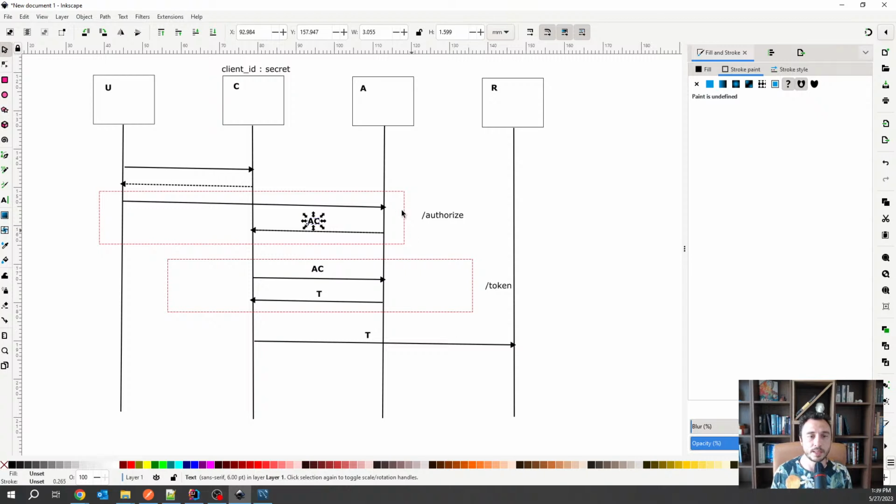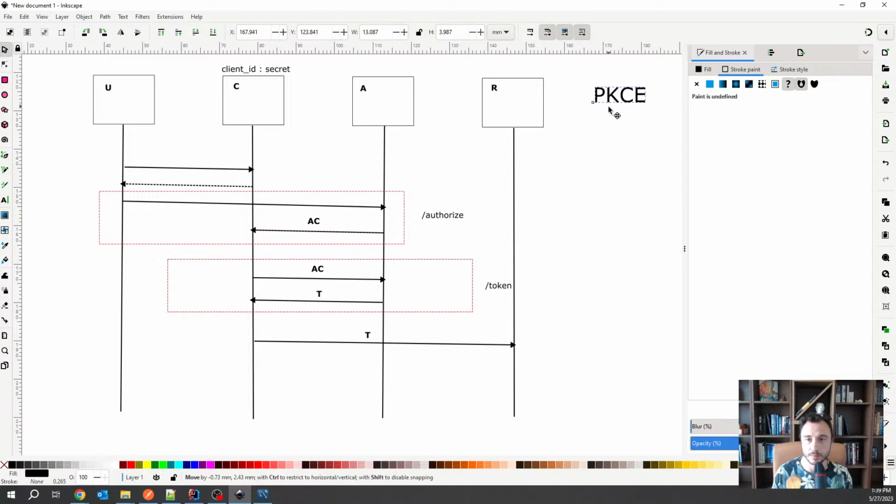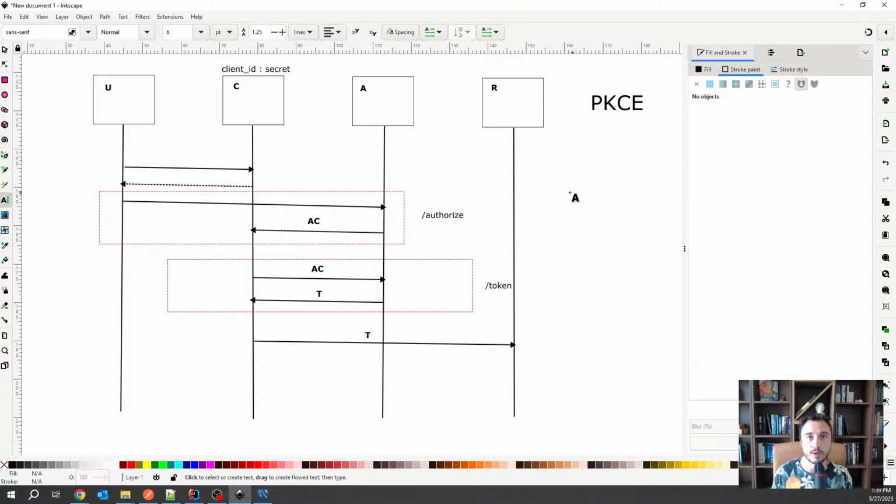Well, it enhances all this with something that we call PKCE. PKCE means Proof Key for Code Exchange, and it works like this. Before this call, where the user would have to put their credentials, the client generates two values.